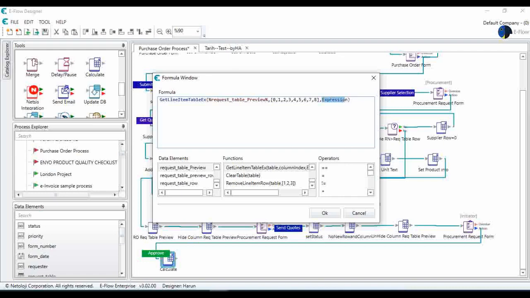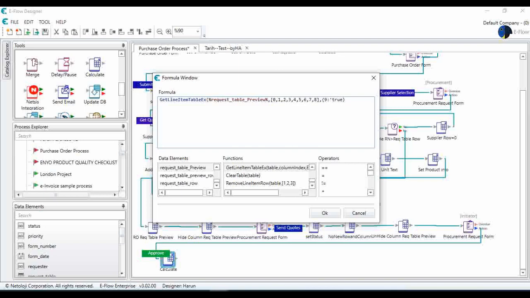So now I'm writing the expression here. The expression will be between the parentheses. The ninth column was the checkbox column, I mean the approved element button. So I will use that column and the condition is true.